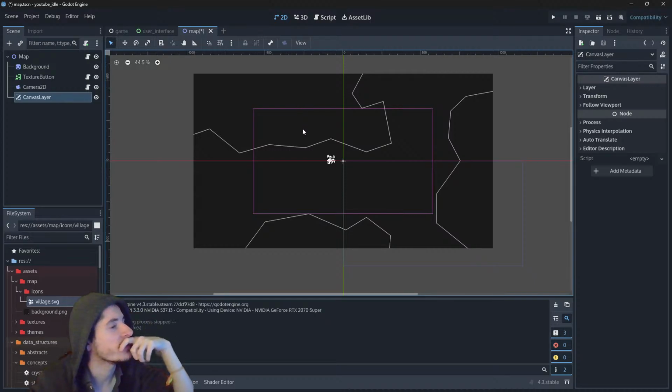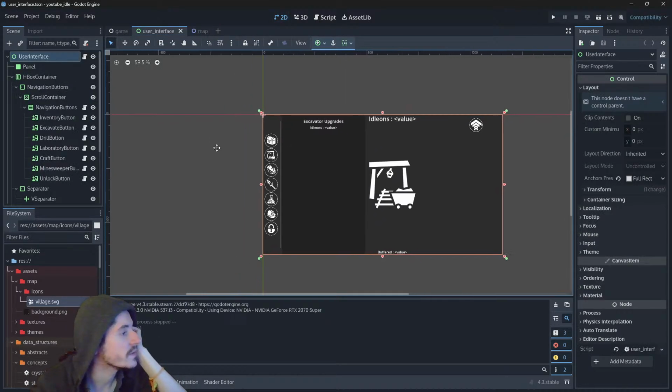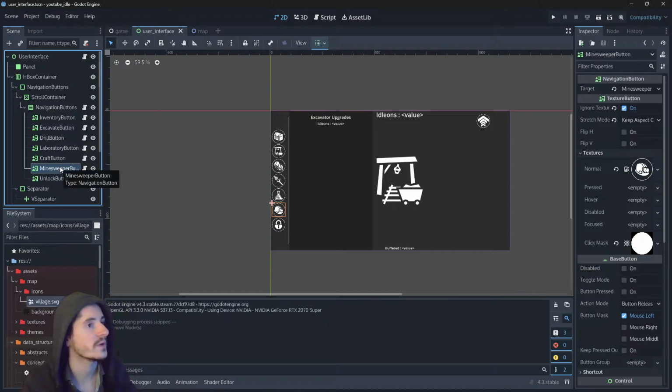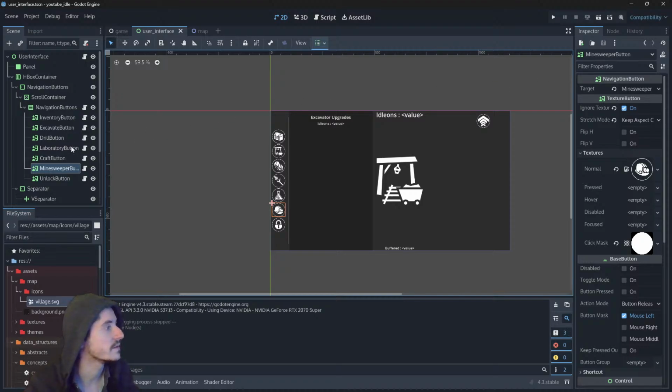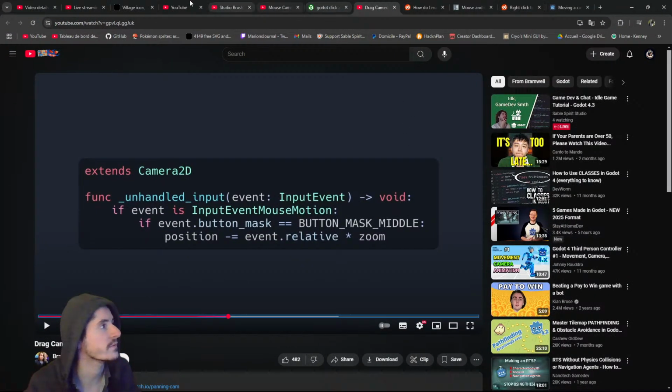One interesting thing we could try is to embed this in the game, actually. Let's try that. So we have to use the interface, and we need to create a button. Target. Okay, let's have a map icon for this.